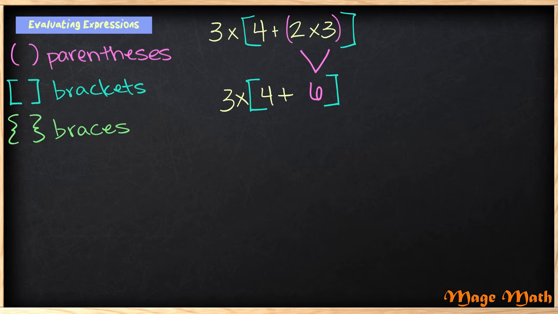So, I see now I still have brackets, but I already did my parentheses. So I'll move on, and let's do the brackets. For the brackets, I see I have 4 plus 6. I know that this is 10. So my brackets are complete, and I can move on to bringing the rest down. So I have 3 multiplied by 10. 3 times 10 is 30. So your answer is 30. Make sure when you're doing these problems, you're always working from the inside to the outside. Or if you remember this order, it goes parentheses, brackets, braces.